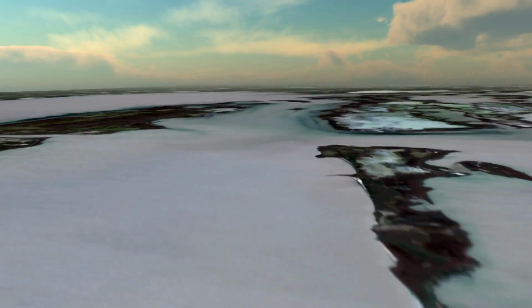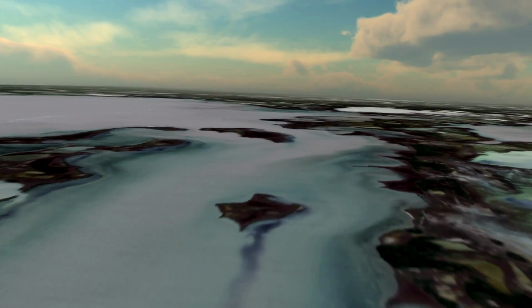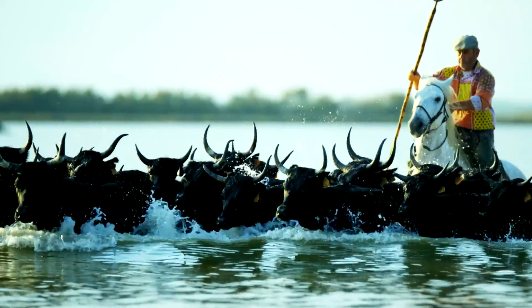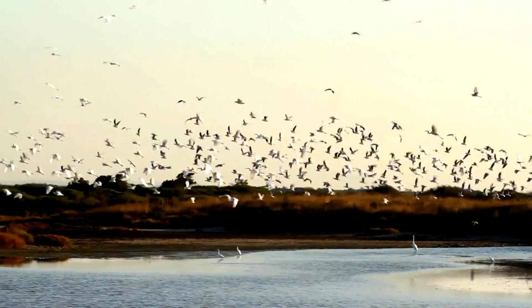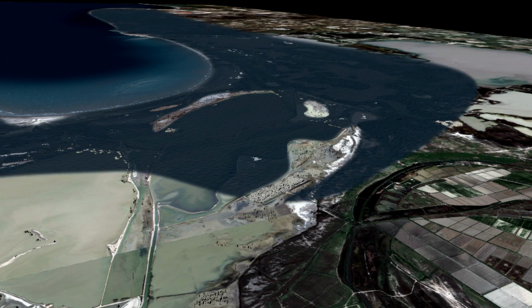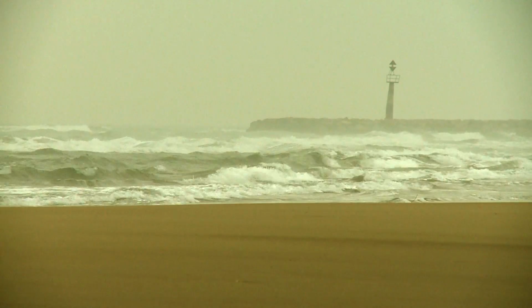25% of the Camargue today lies below sea level and 70% less than a metre above. According to the IPCC, sea level is likely to rise by anything from 20 to 90 centimetres by the end of this century. How much of the Camargue will be submerged? Other vulnerable land, even far from the coast, could be flooded and become saline as storms arrive in quick succession, as they did during the winter of 2014-2015.